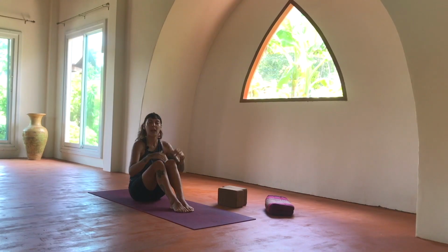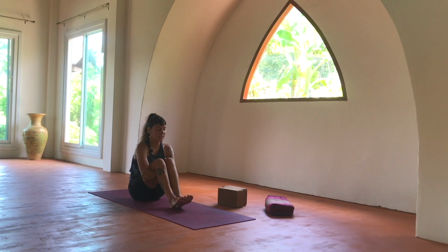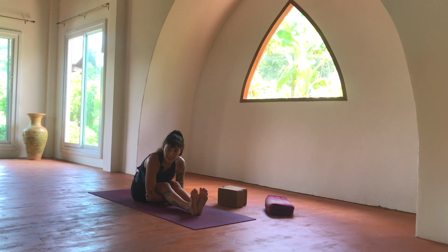So here, I'm going to give this variation of Paschimottanasana that I really enjoy. So you can hold your elbows underneath your knees and start moving your heels towards the front, keeping your belly connected to your thigh. And once you're there and you feel that it doesn't go further, then stay here, just working on opening the lower back. And you can look into your big toes. We stay 5 breaths here. You can also release your head into your knees if that's comfortable.